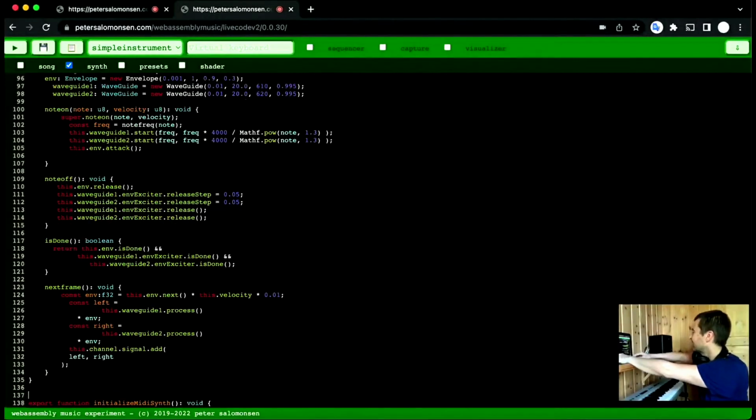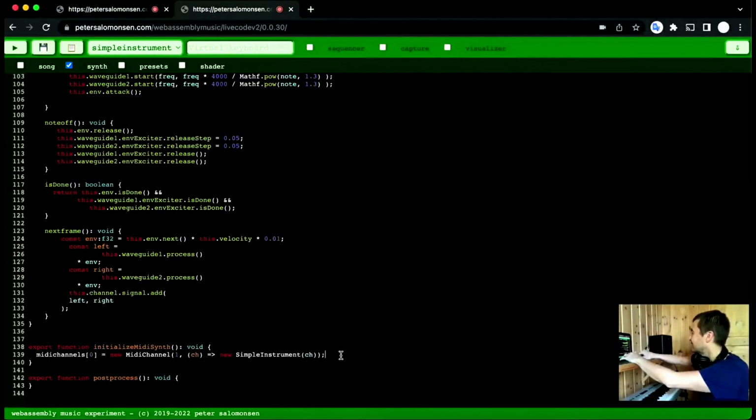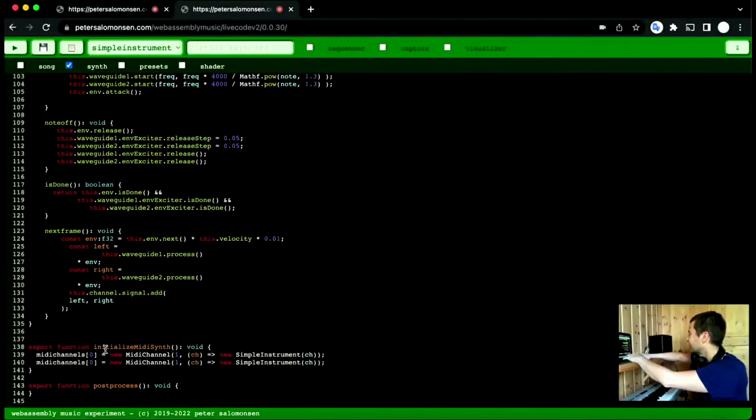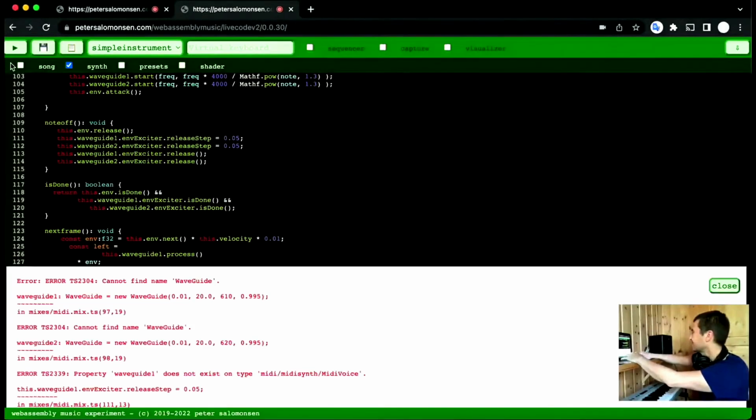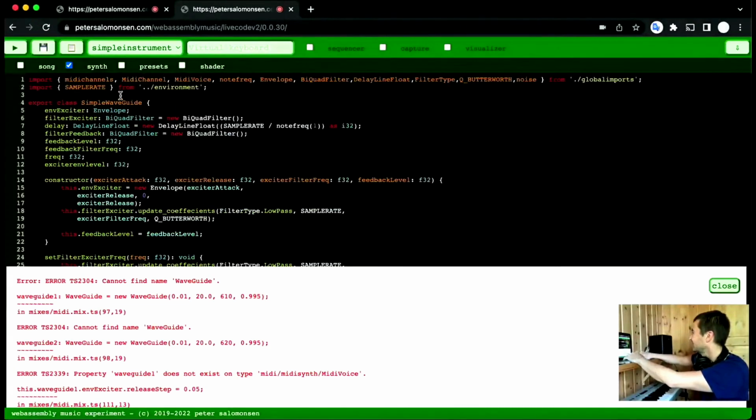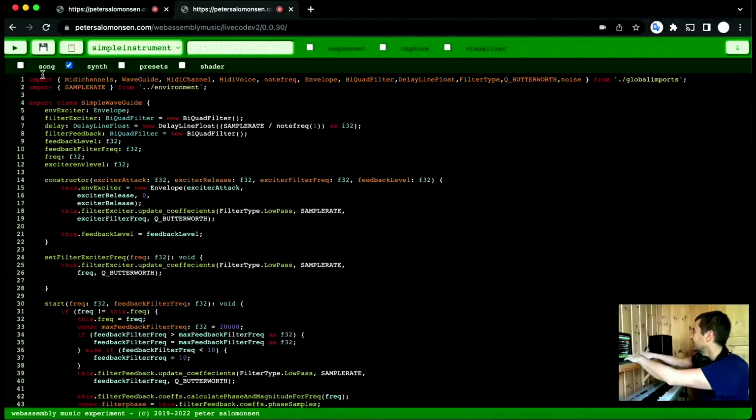Then we need a new channel for that instrument. Let me set that up. And let's also allow 10 voices simultaneously. We miss an import, so let's add that, since I'm not using the simple waveguide now.